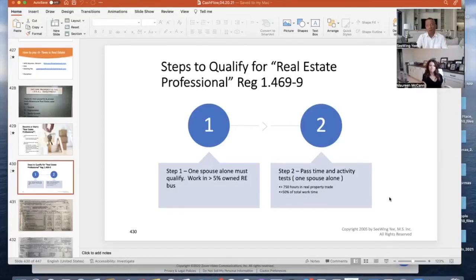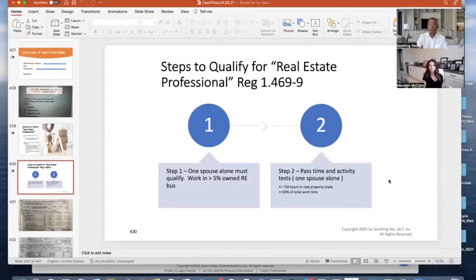You cannot do it. Married filing jointly, the non-working spouse or the part-time spouse who has a regular part-time hobby job, 15 hours per week, 20 hours per week. That individual can do the real estate professional status and do the 750 hours per year, 15 hours per week, materially participating in the properties, as long as that person utilizes good record keeping, documentation, what have you.